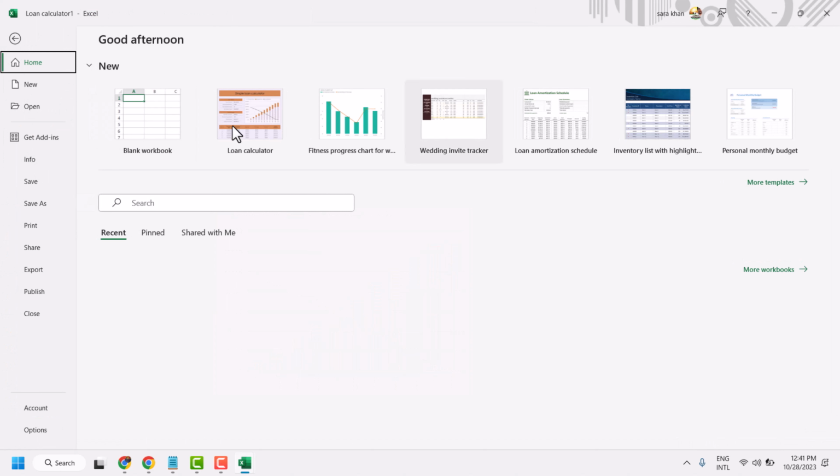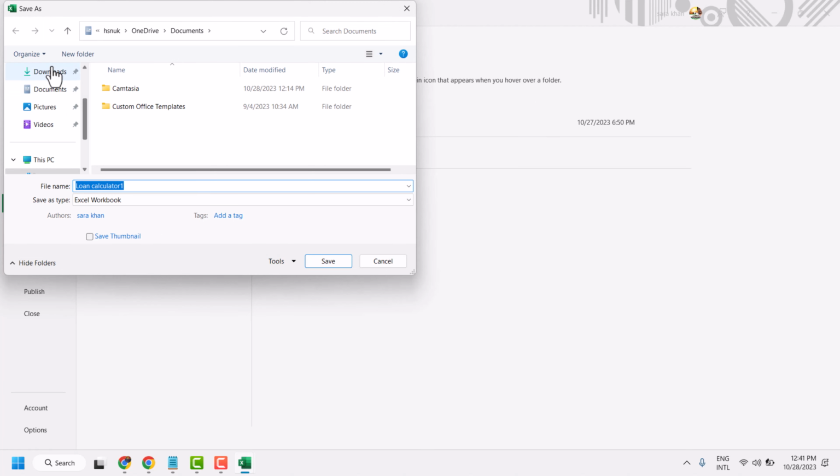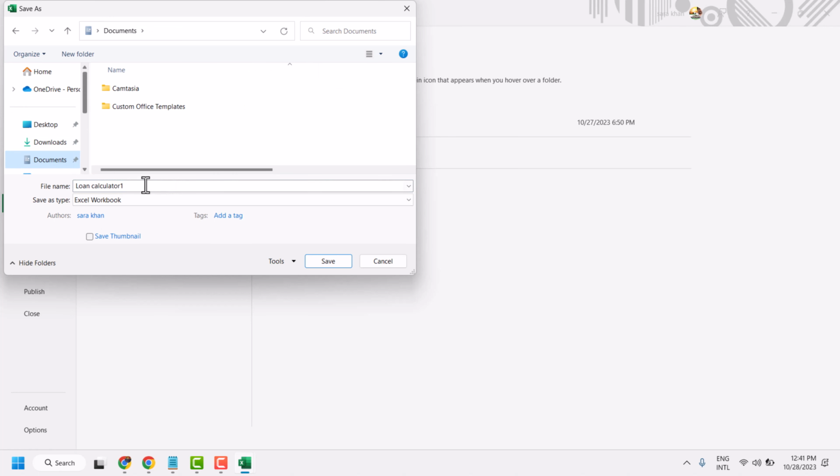And here you can save your document. Just click on Save. Select the location where you want to save, like on Desktop or in Documents, and give a name for your Excel workbook. Then save it.